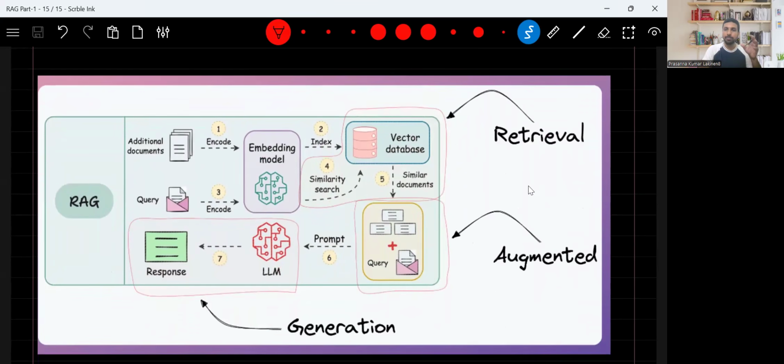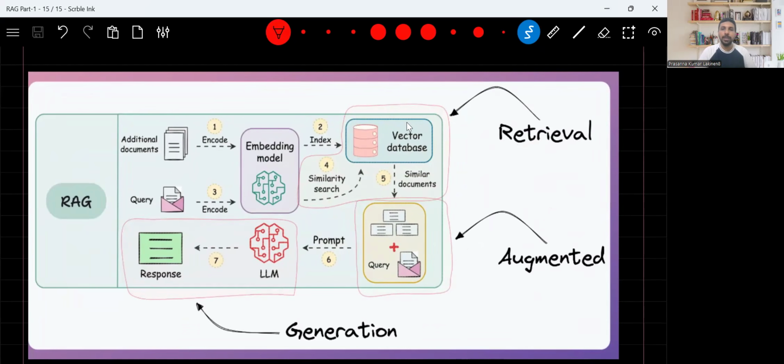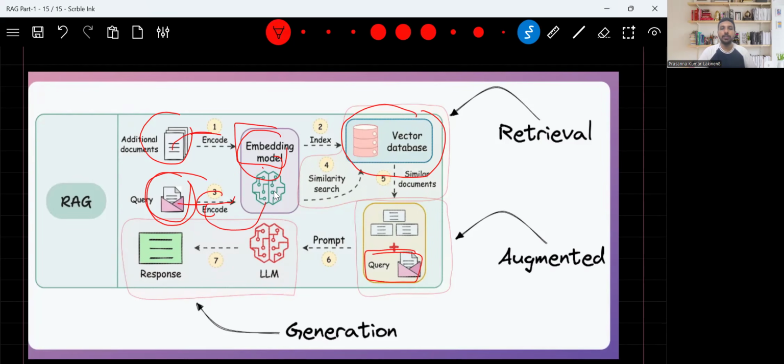Here in this video, I'm going to explain the main purpose of RAG. Now you can see retrieval augmented generation in this figure. So what is meant by retrieval? Your database. From the database, this is your query. The user has given a query. You're converting your query using an embedding model. Whatever documents you are taking, to encode those documents you are using some model. The same model you have to use to encode your query. Both models should be the same.